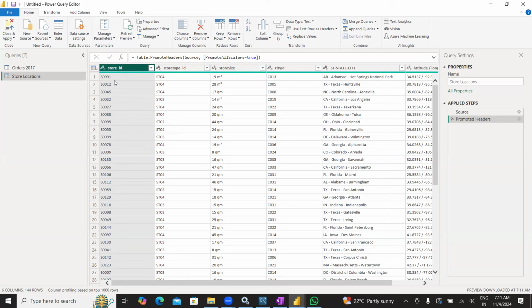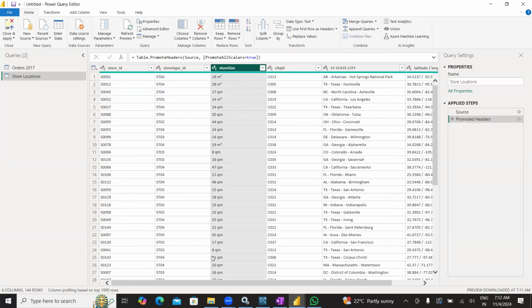It's text, string, since it's a combination of the alphabet as well as numbers, so it is supposed to be string. And the same is the case with this as well. And now if you look at the store size, it again is string.